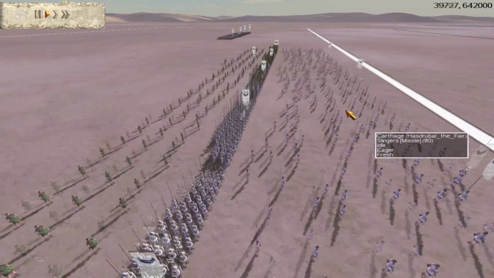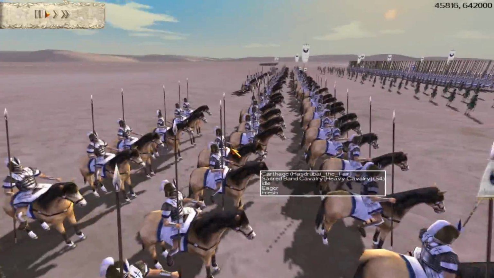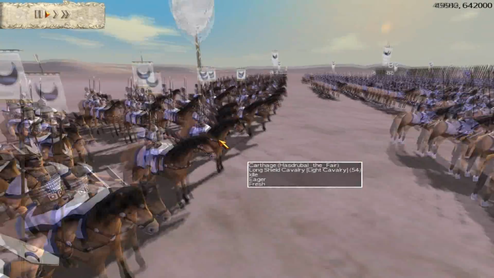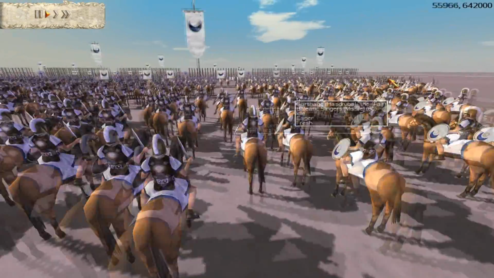I brought 4 regular slingers, 2 Balearic slingers, 6 pointy infantry, and then 3 Sacred Band Cav, 3 Long Shield Cav, which are now here, and then backing them all up I have 2 Round Shield Cavalry, so I've brought a very large cavalry contingent.